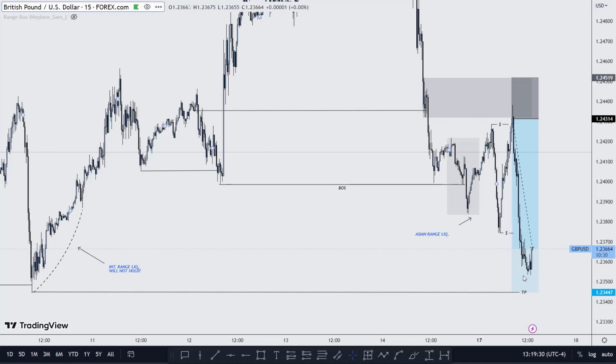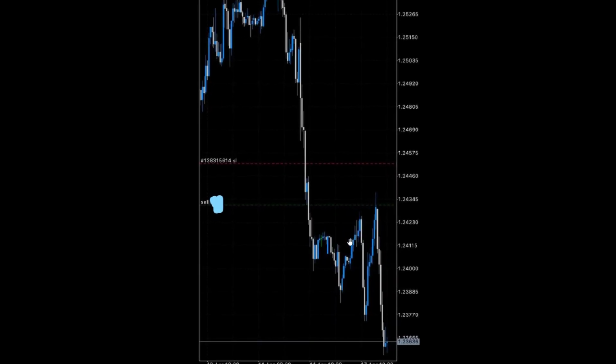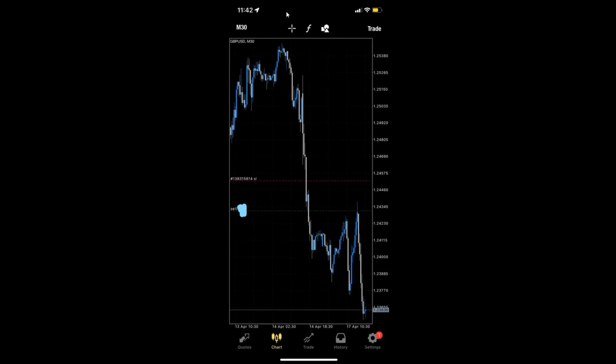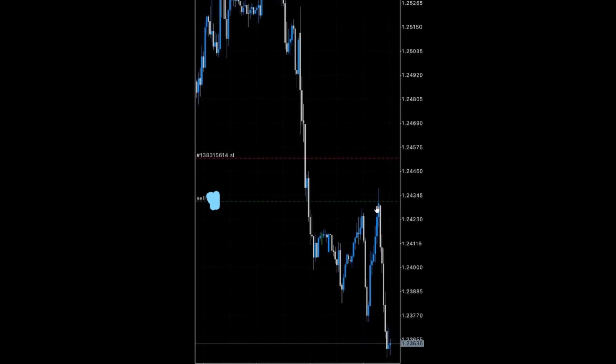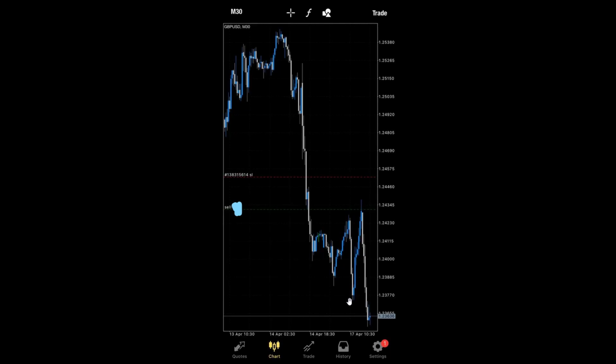And me personally, I took my profits right here. This was on the MetaTrader 4 30-minute time frame. Market came up, cleared the liquidity high right here, and tapped into our 30-minute POI. And then it came and cleared the weak low that we had down here, and I just booked my profits. Took my profits, closed the trade, and because it was around 2 p.m. and time for me to get off the charts, I just took my profits.